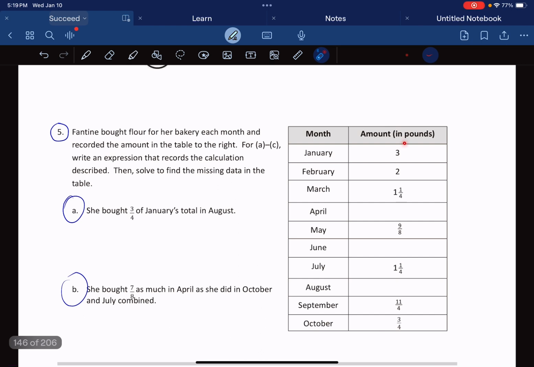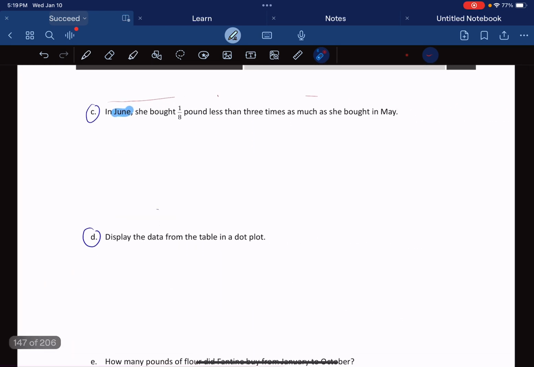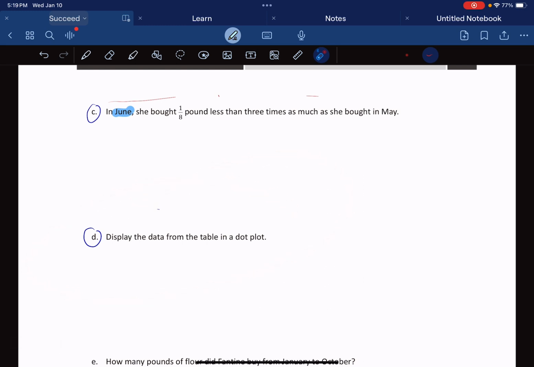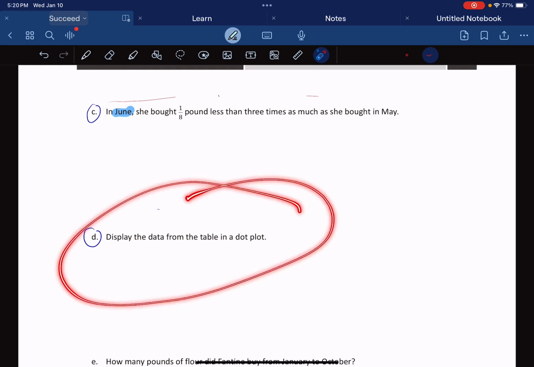It's just more here. I wanted to make sure they understood that we're looking for those 3 missing, and then we have to turn our denominators all into the same, that we have to take our improper fractions, turn them into mixed number, and then they will in the end have to turn around and create that dot plot. Again, I strongly advise if they can do it on a computer and get to Edge Elastic to do it that way, because the number line's already set up. They just got to go put it in.